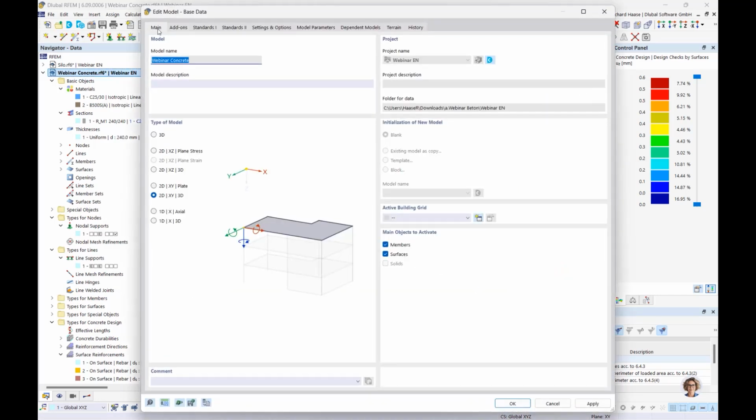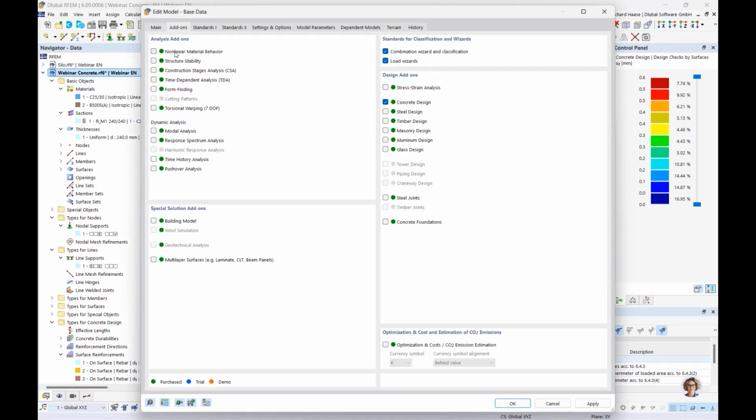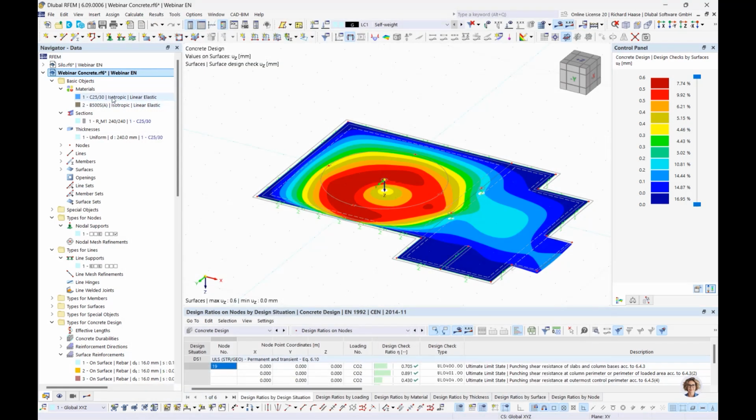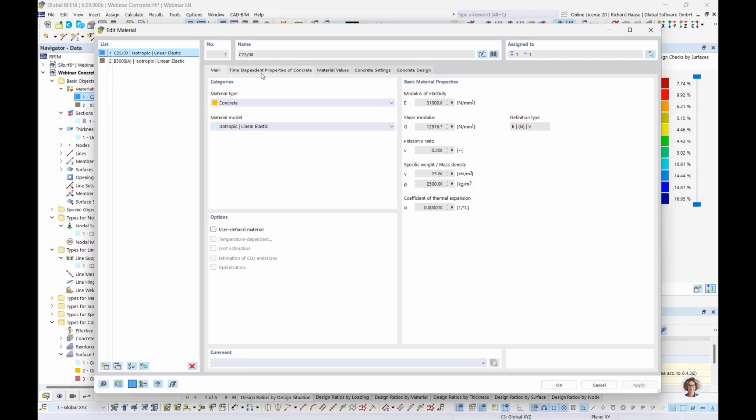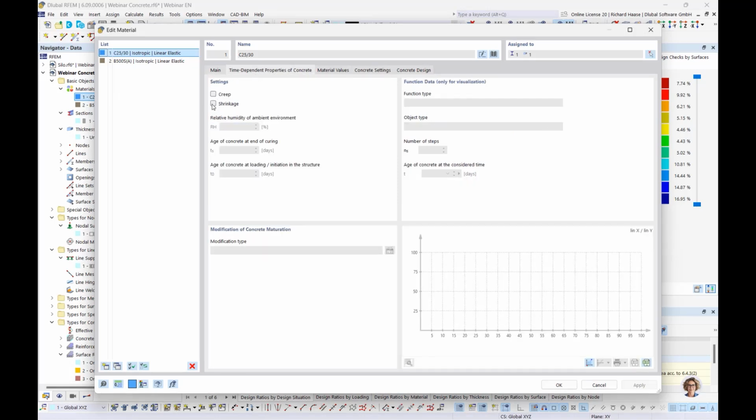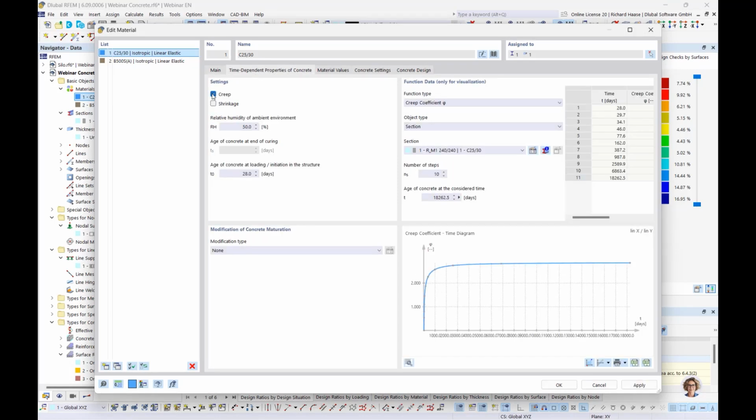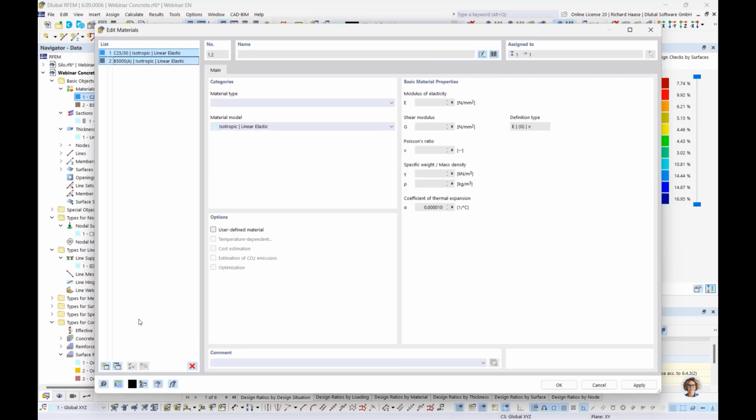So at first we must activate this add-on, nonlinear material behavior, and want to copy here the creep and copy our materials.